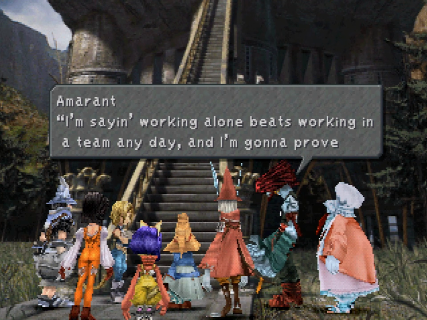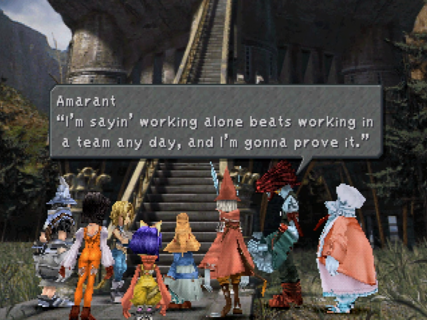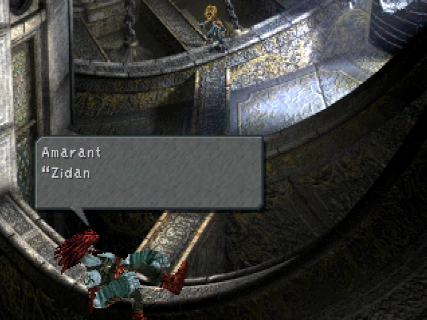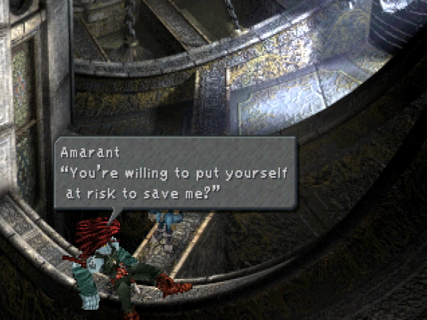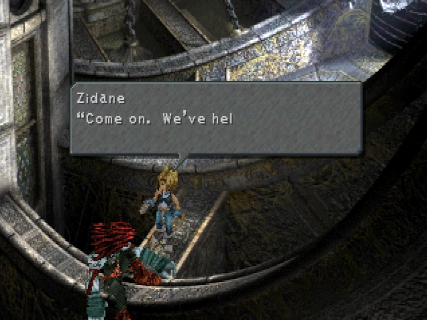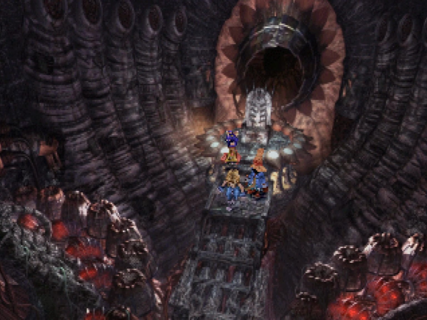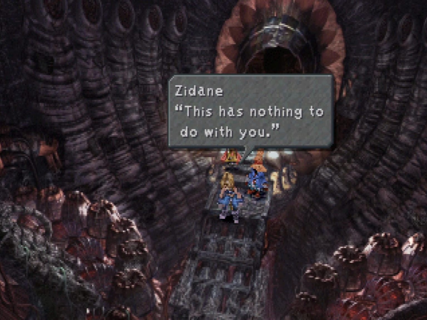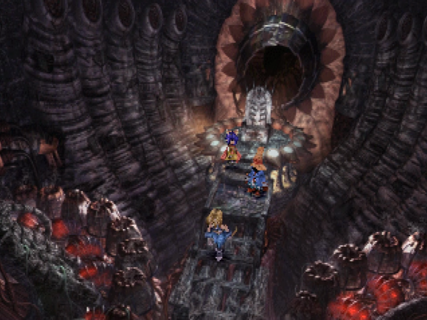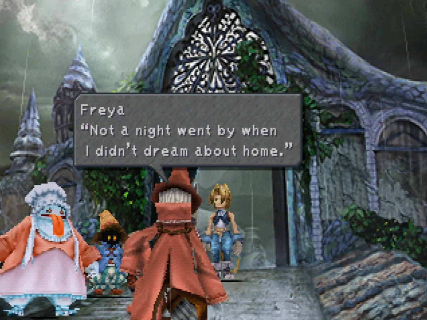Nicely done. Similarly, Amarant gets the mother of all lessons for babies from Zidane when he's told that having friends to back you up is a good thing if you trip and fall alone. But the fragility of his own CBeebies level advice becomes evident later when Zidane struggles to place full stock in it himself. There's a good diversity of environment here.